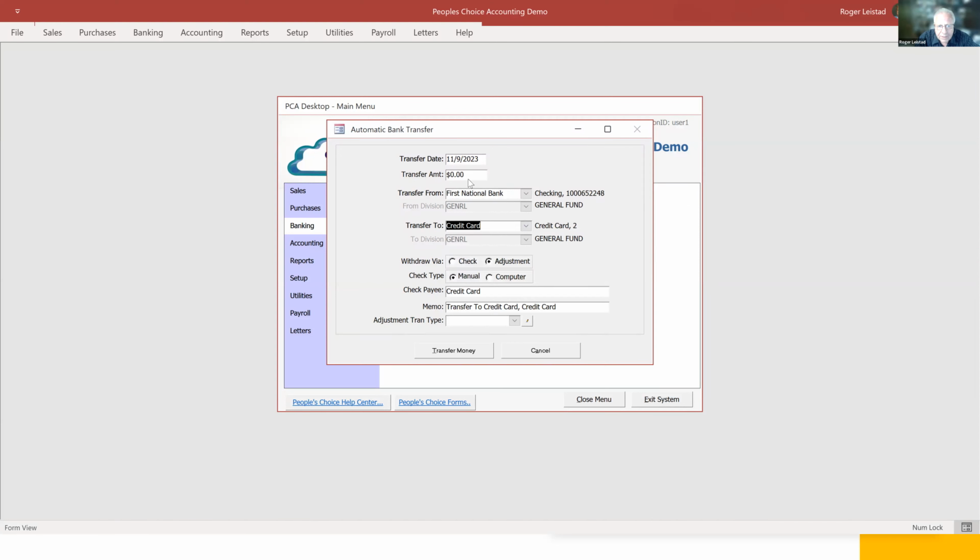And in our case, it was $67. In this case, I didn't set it up, but you could create your own category called credit card payment. I'll just put in other for right now and say transfer.